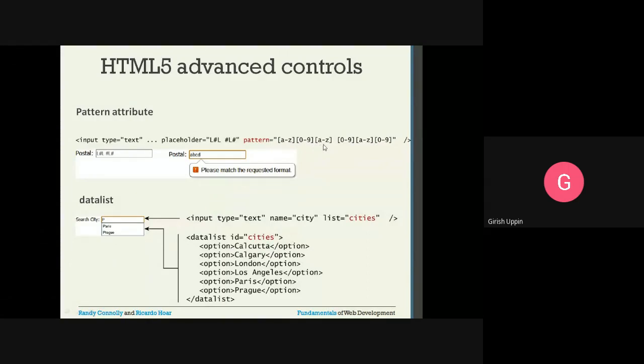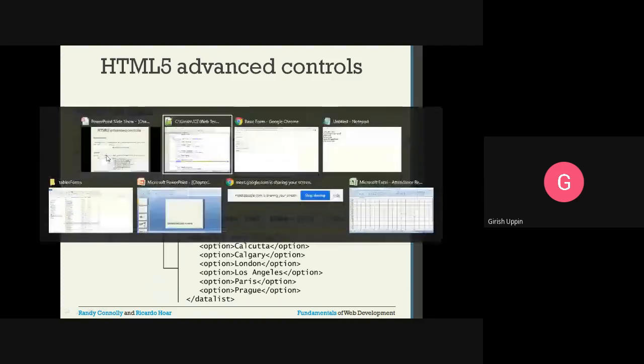Next, again a letter, then I have a space. Basically this is letter, number, letter, space, then number, letter, number. This is the pattern. You are showing it like this so that the user will know they have to enter the data like this. I will show you the example.